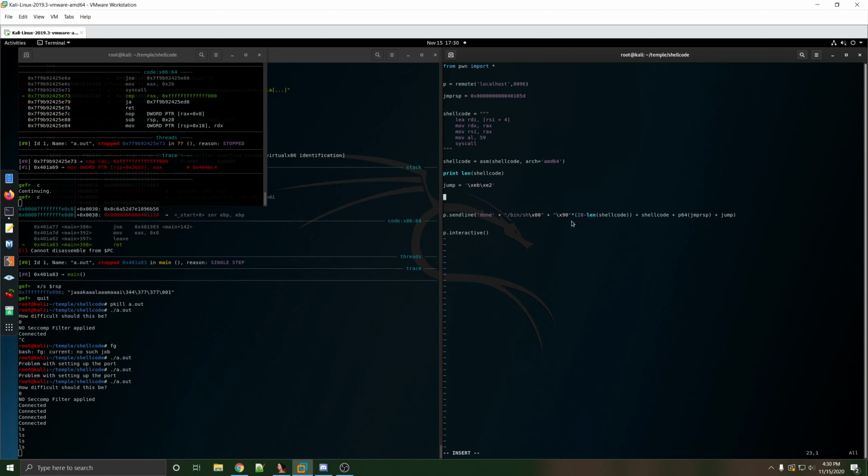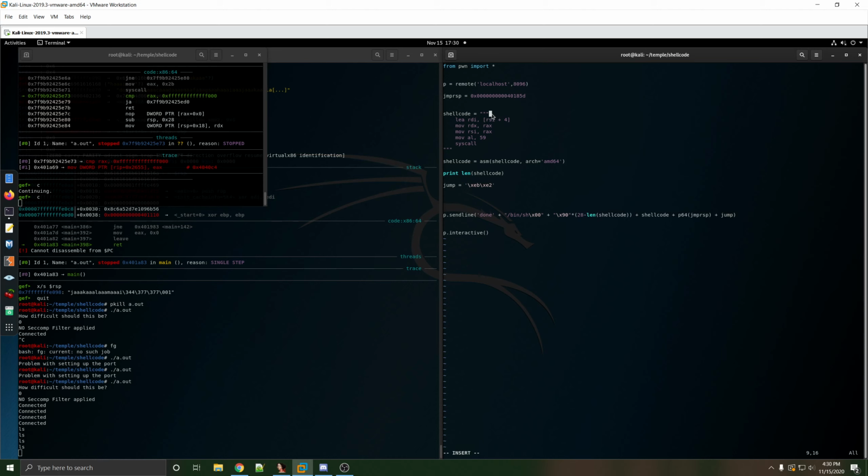So since this is simulating a process or a service that's running, you don't know what file descriptor you're going to be. Usually it's just one less or one more than the previous one, which if this program was fresh would be file descriptor 3 or 4. But in our case, I kind of forgot how many times I've actually run it, so we're out of luck in that scenario. And we also got to remember we only have 28 bytes of shellcode.